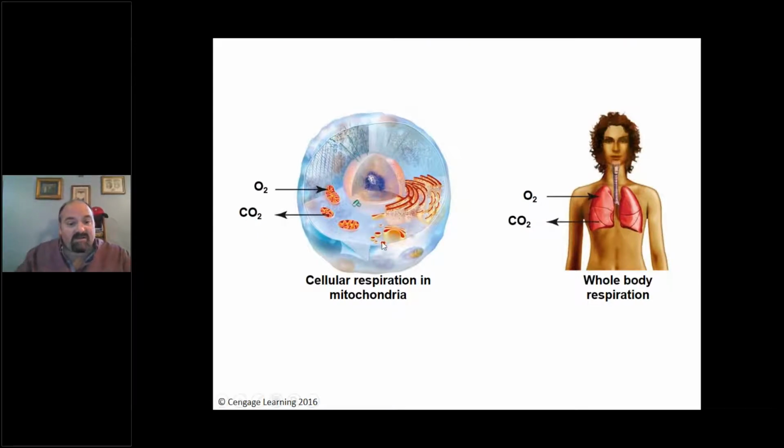And know that cellular respiration takes place within the mitochondria. You'll see here the mitochondria of this body cell, and know that the mitochondria are producing ATP, adenosine triphosphate. This is the energy currency of the body that the body needs in order to produce and power reactions throughout the body.